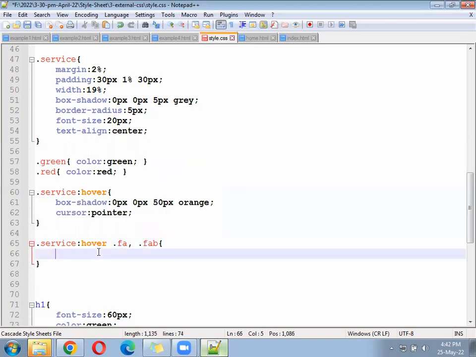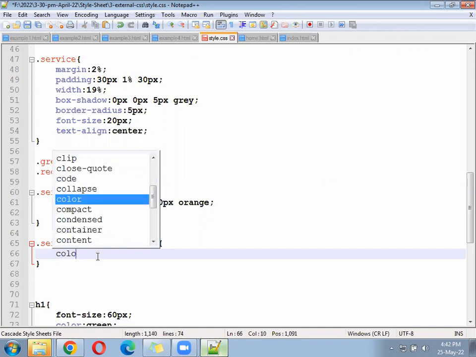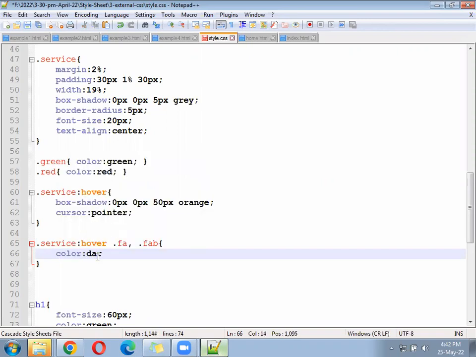So what does that mean? When you move your mouse over the service division, if inside there is a class FA or a class called FAB, then what should happen? Their color should convert into dark blue, exclamation important.